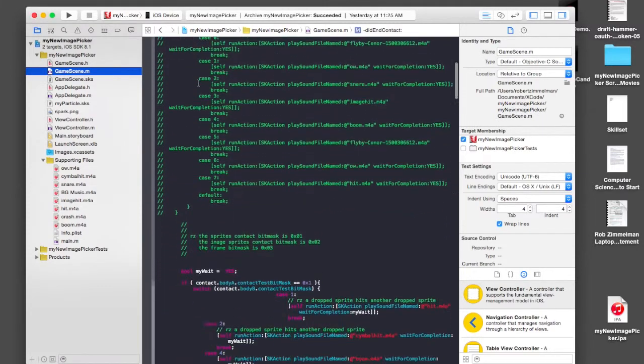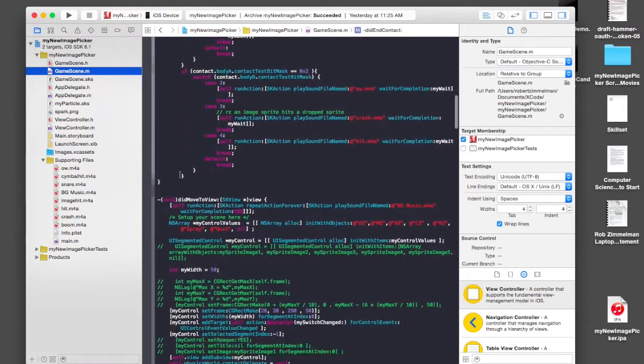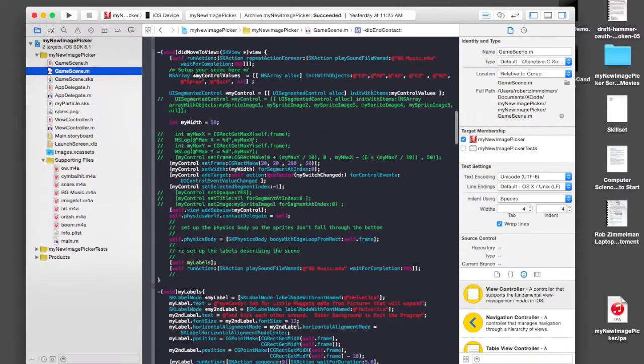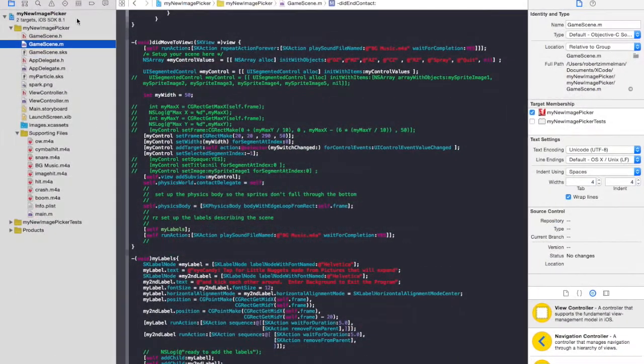And let's go to the didMoveToView method to see the whole setup. Okay. First off, in the didMoveToView method, we start playing some background music. We do it in a repeat action forever SKAction.